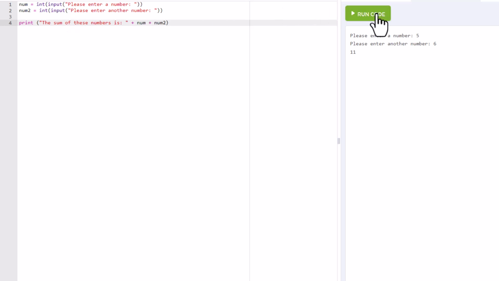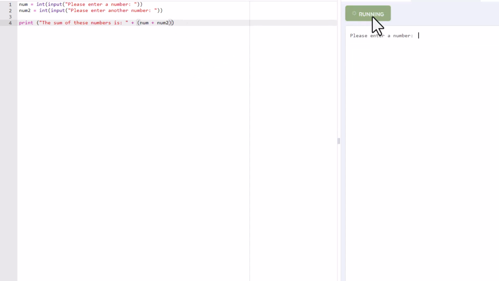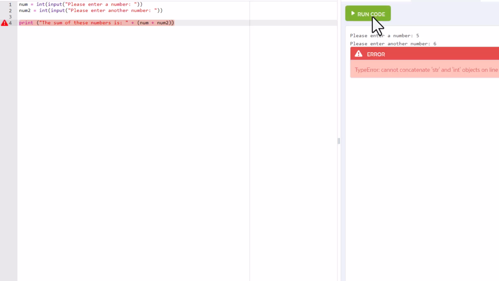What ends up happening is if we run this and we do 5, and we say 6, we're going to add them together, but we're going to get an error. This is how it works in Python, though not every language, Java does not handle it this way, and others don't either. But in Python, when you have a string here and we're taking an integer right here, it just doesn't know what to do with that. You might say, well, this is a concatenate symbol as well, and we could put these together like this. We run this code again, 5, 6, and we still get that error.